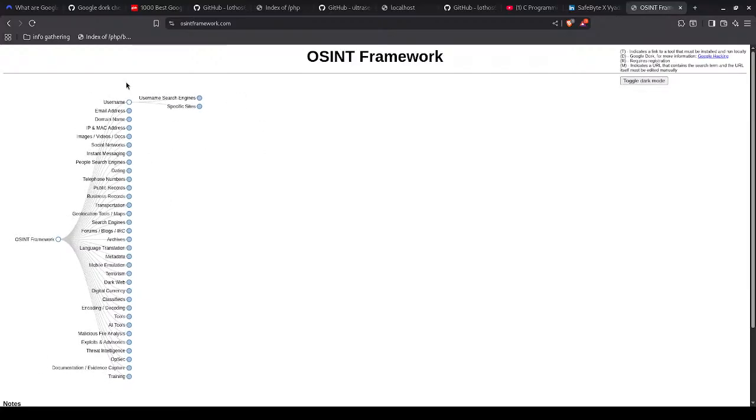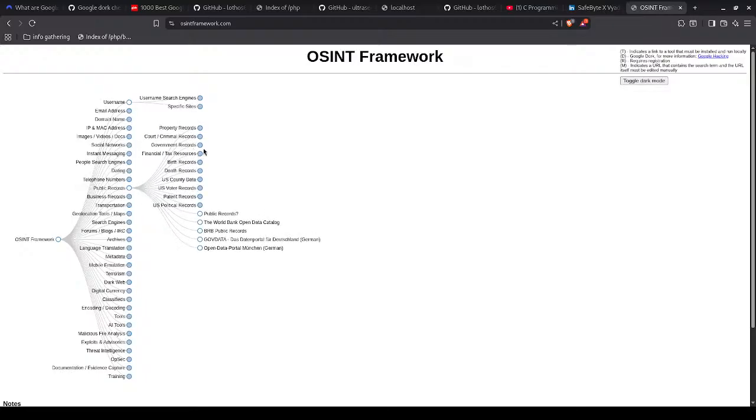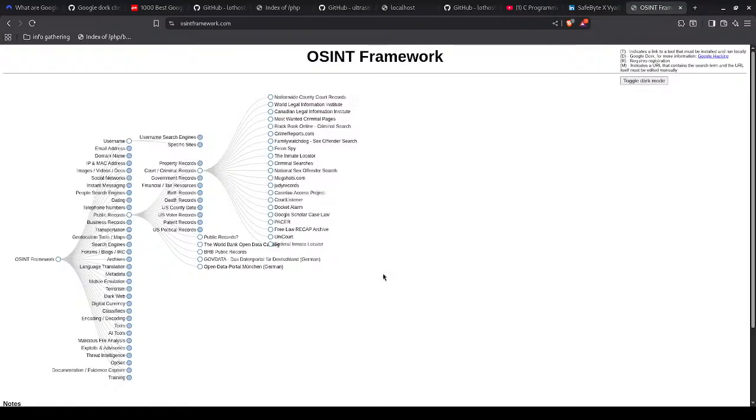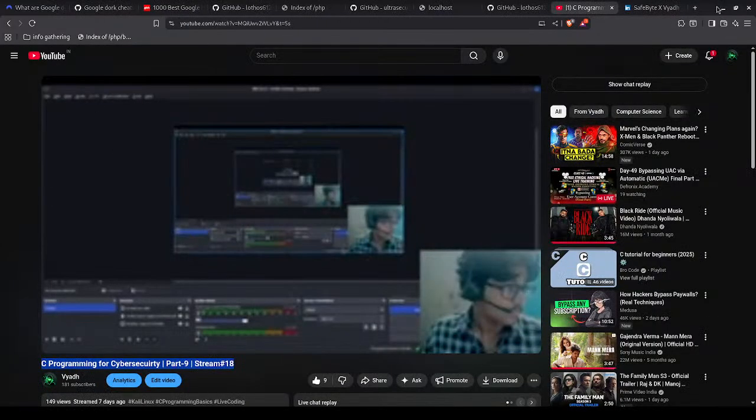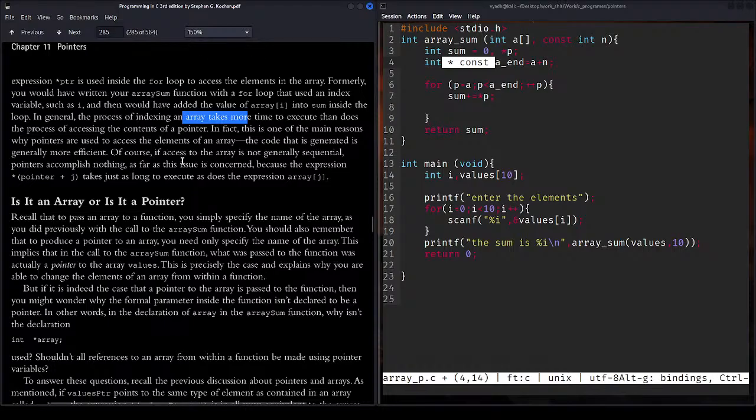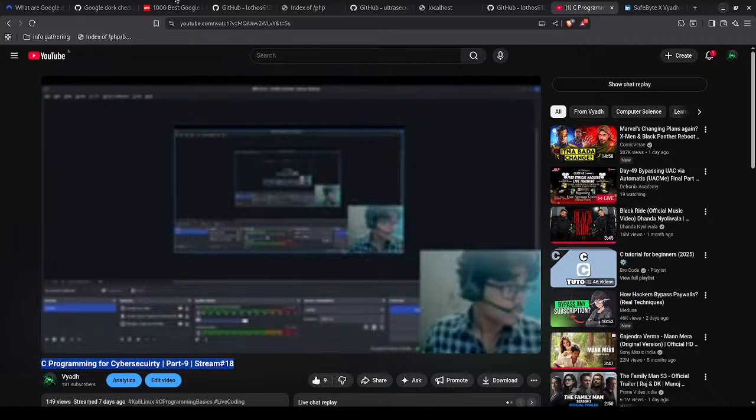If you talk about hidden pages, people search engines, public records, and within public records, criminal records, I have already done a lot of research papers and reports on OSINT. So I have already completed it. What's OSINT? I am new in front end but old in back end. Okay, for backend stuff, I have something for you.